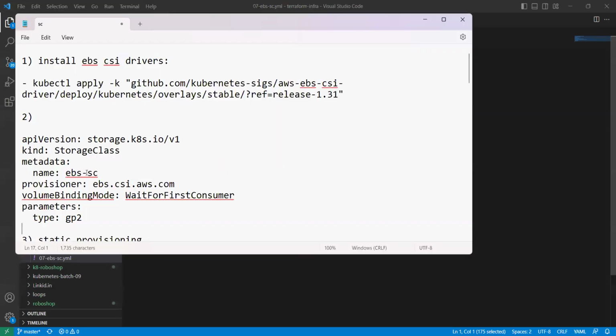The name is EBSSC, meaning Elastic Block Store storage class. You can give any name, but this is a predefined provisioner.